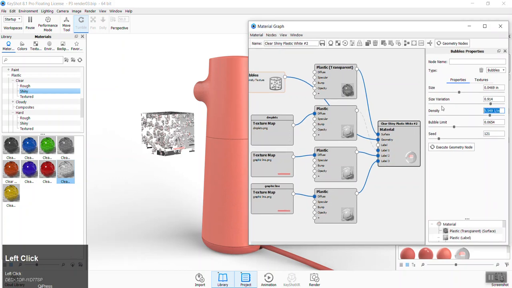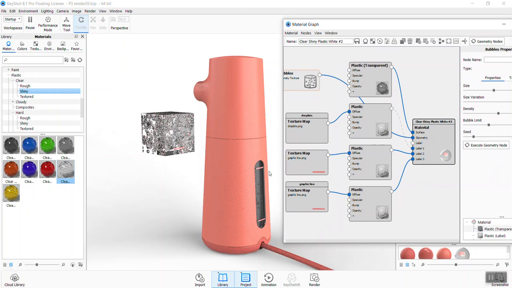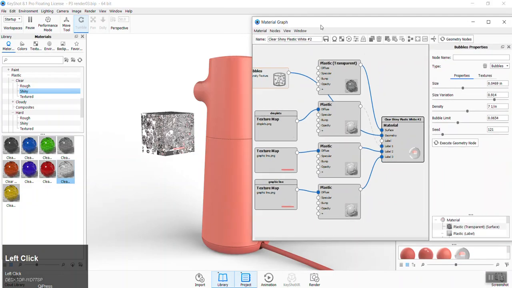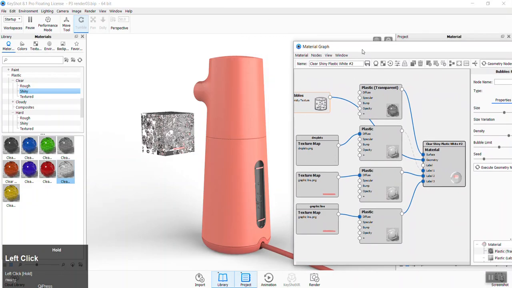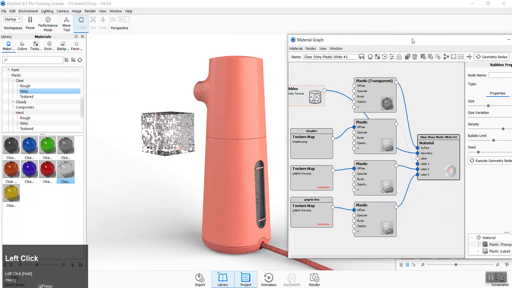Here, let's just really crank this up and see what happens. 7. I'll be honest, I also can't speak to why the cube and the window look as different as they do. I do think it has to do with their volume. Maybe if we decrease the size of the bubbles, take this down to 3, and see if it helps. Yeah, that seemed to help. Now there's more bubbles here. So maybe because the window's so flat, larger bubbles don't generate.